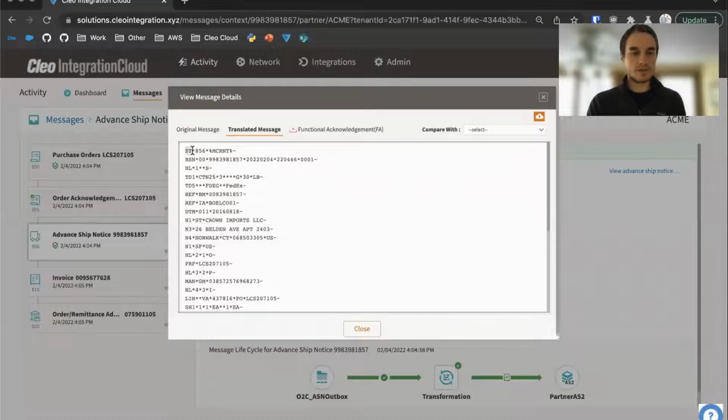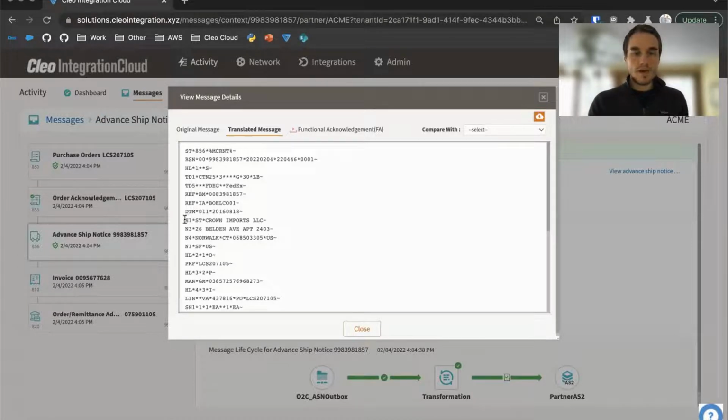You'll see the transaction header here letting us know that it's an 856 document. You'll see very commonly descriptors, including things like the identifier of the type of good, whether it's a particular box or identifier and the number that would be contained, along with some of the details about size and weight and things like that. Who will be delivering the goods, right? Who the carrier is in this example. You'll see some date time information. This may be when we expect the goods to arrive at the purchaser, or it can also, in this example, be when the goods were sent out from the supplier in this case.